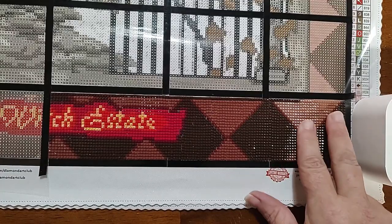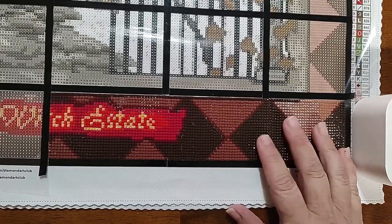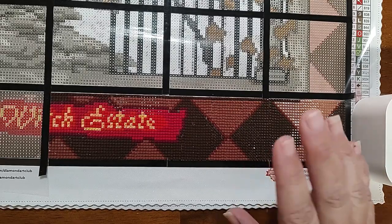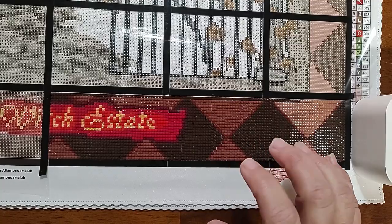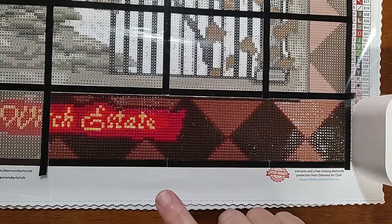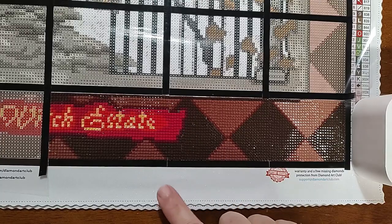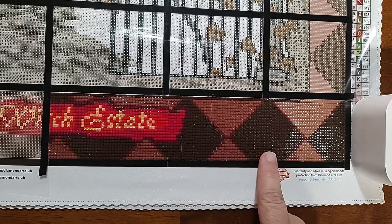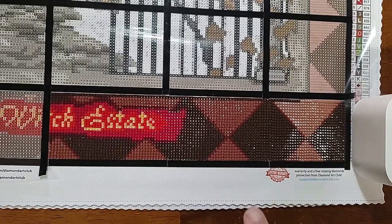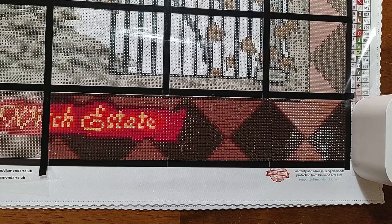I like it a lot so far. I had taken a break before starting this one because my last two kits in July were both squares, so I took a square break. But now I'm back to adding this one to my rotation because I finished the Mika kit by Yan Lee from Mary's Diamonds — that's the 2022 Mary's Diamonds before the sale to Bella Art Day Nicole. That video should be up on the 16th if anyone wants to see my post-review.